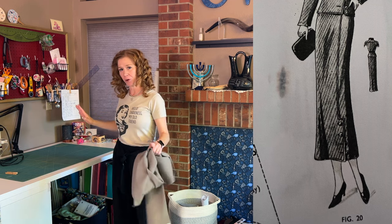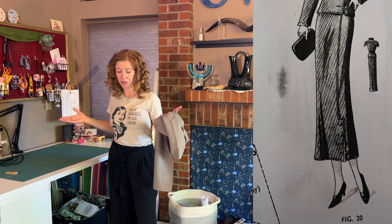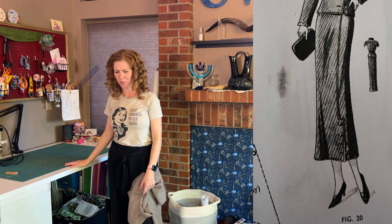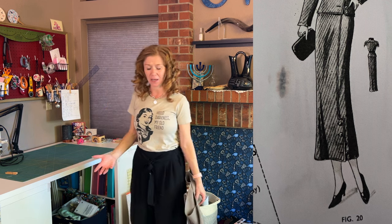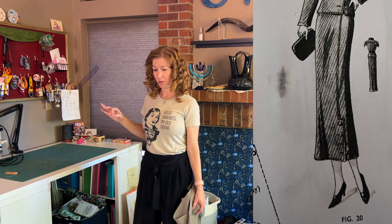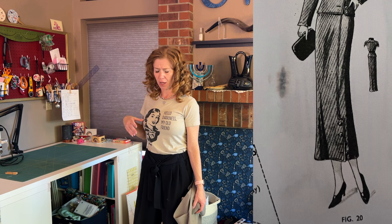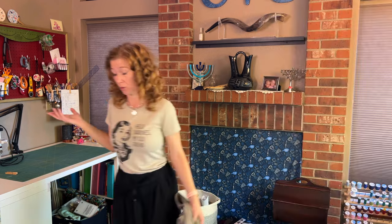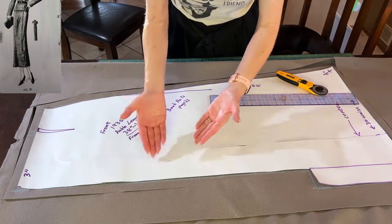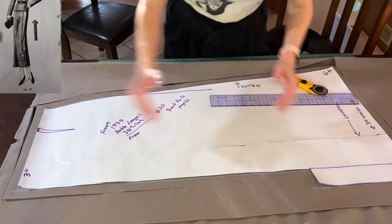I think what I'm going to do, I guess, is just cut out the fabric, because normally I thought this was gonna take longer, but it didn't. So I'm gonna cut everything out and I'm gonna start sewing it together. And yeah, the big question about this is how I'm going to do the finishing right here.